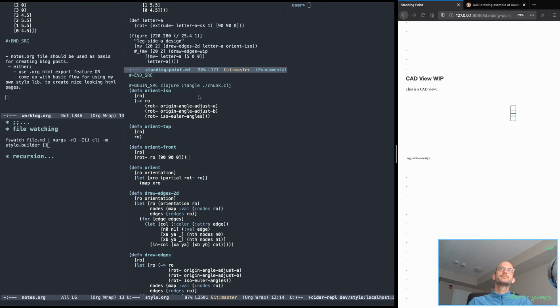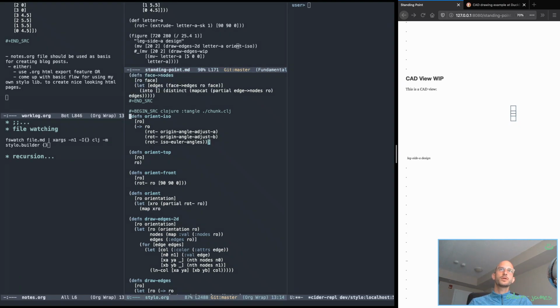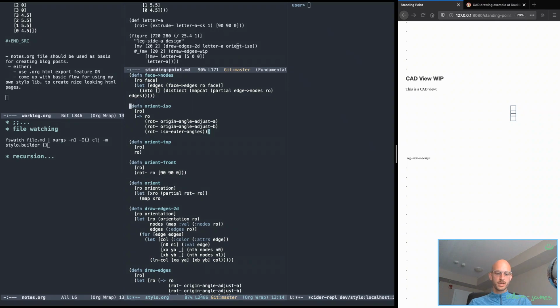Oh. So I probably don't have them tangling together the way I need them to be. So if I do that, let it try to rebuild again.